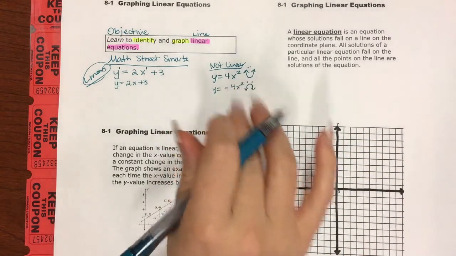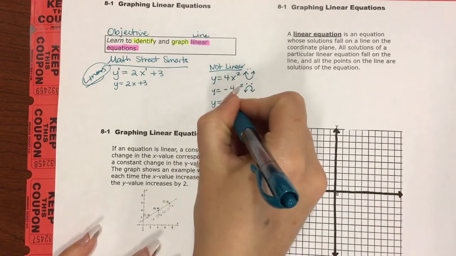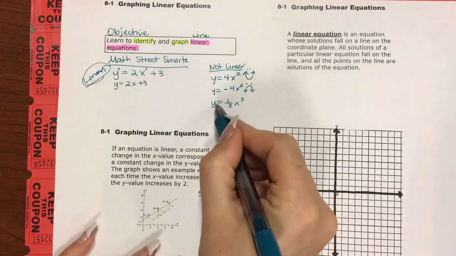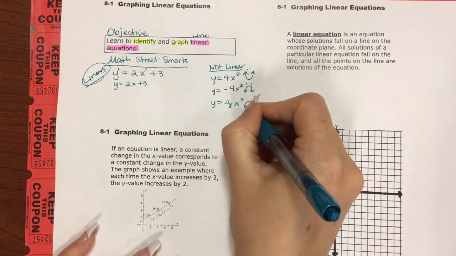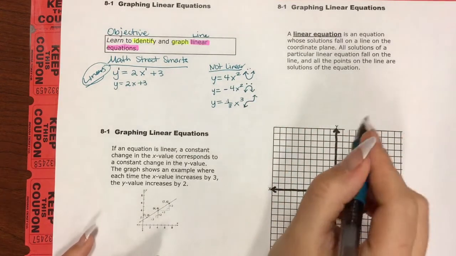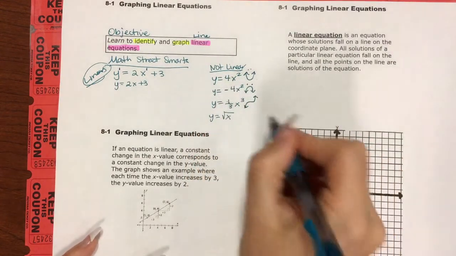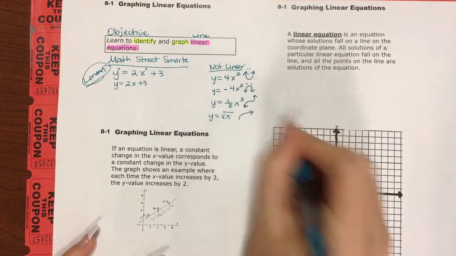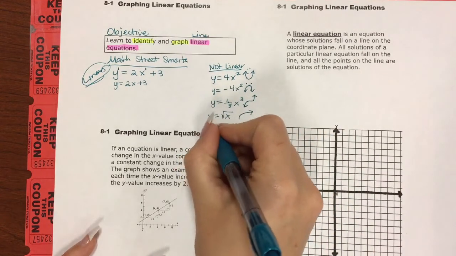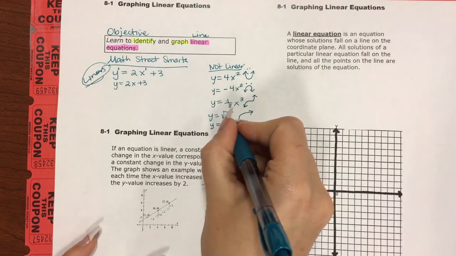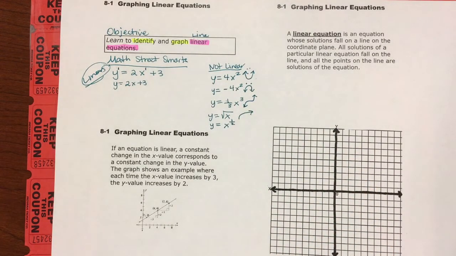So also this would be something that's not linear. If you had one-third x cubed, here it's a regular y, but this is an x to the 3rd power, which ends up being some type of picture like this, which you'll learn about one day. Or something else that's not linear would be the square root of x. That just looks like that. But notice it's not a regular x, it's actually a square root. The cool thing about square roots is they can be written as an exponent too, but it's a fraction in the exponent. So that's nonlinear as well.